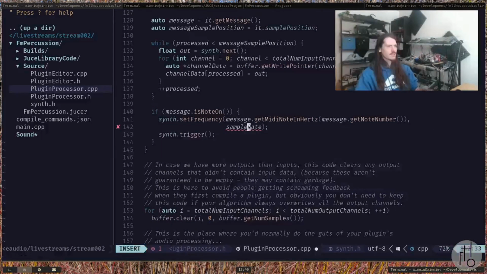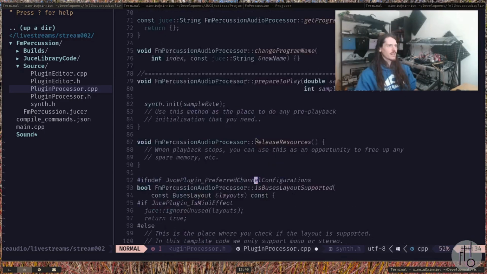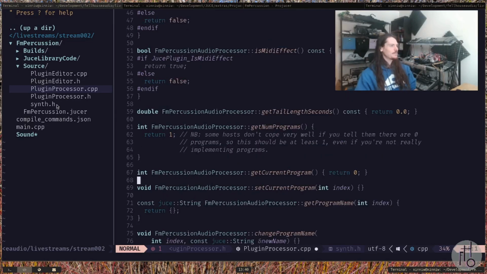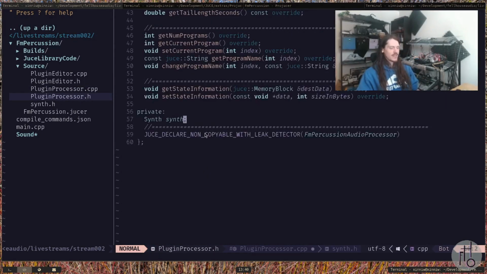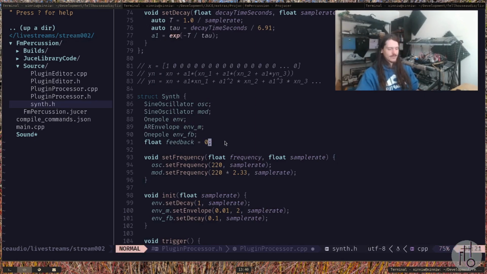And then we have the sample rate, right? No? Okay, I feel like that's kind of silly. We should have the sample rate. We should know what it is. Okay, let's put a little piece of state in. We'll put it in the synth. Yeah, we gave it the sample rate here. We might as well remember it.